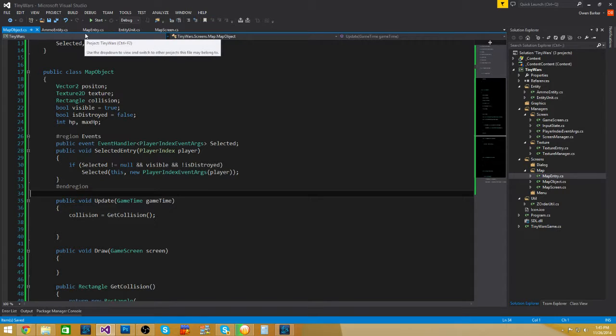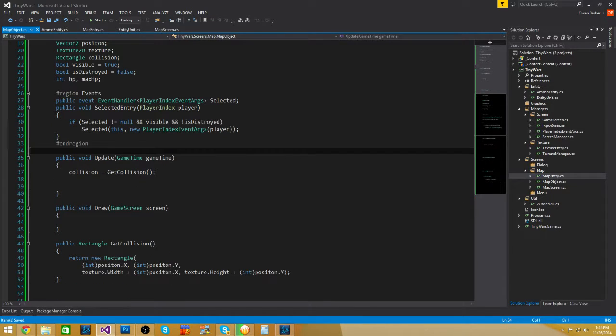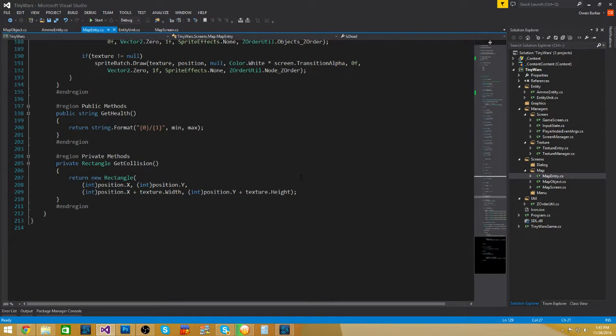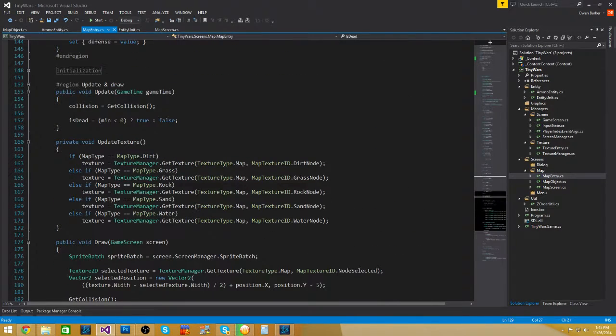Now for the selected, the game logic of selected might not be a selected object, or it might be separated from what I'm going to do here. Maybe, I'm not sure how I'm going to do this, because it's an object that appears on the map entry. I know I can do this.